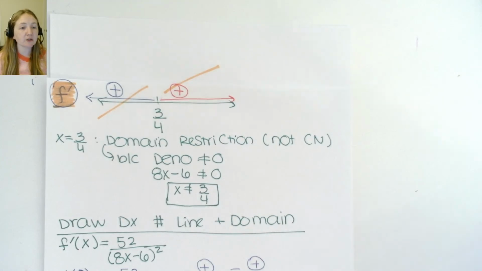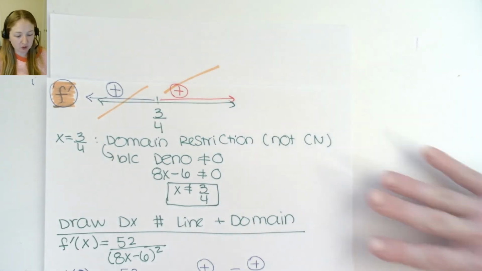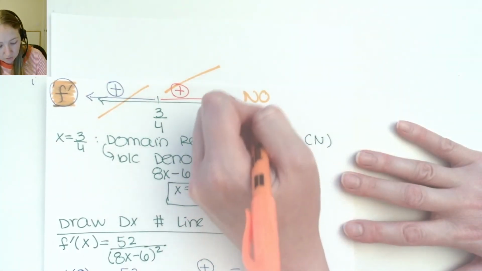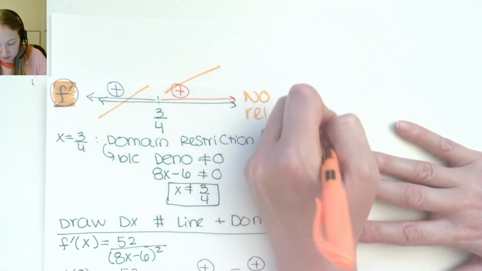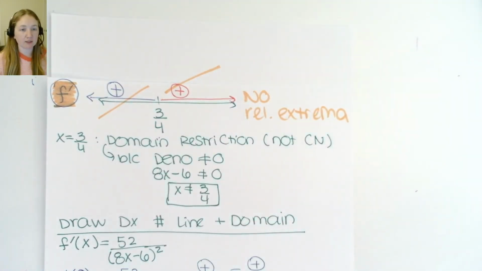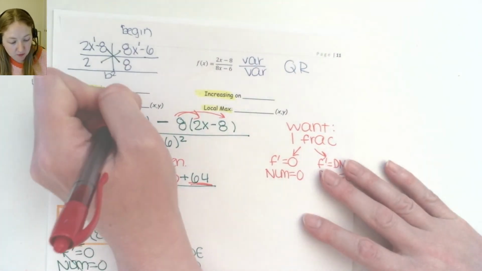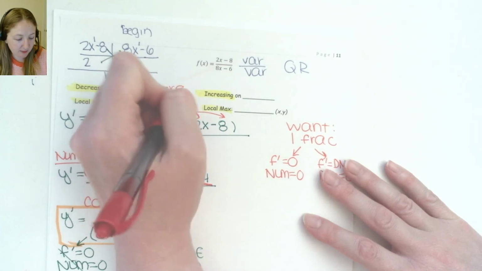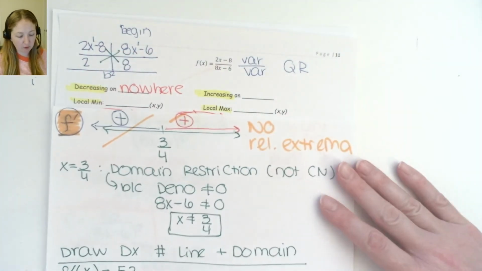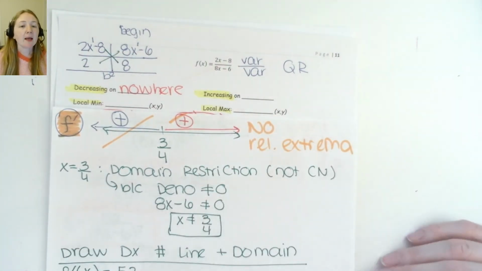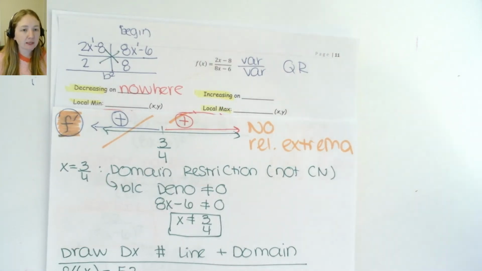So because there is no sign change, we just stay positive, positive, there would be no relative extrema. You would not have a relative max, you would not have a relative min, because again, we're not seeing that peak or valley. So when you're looking at trying to fill in the answers as they want them, what you would say is it is decreasing nowhere, because again, all we are seeing is that we're going up, up, up, and away.